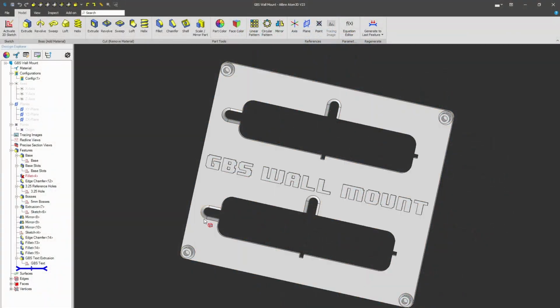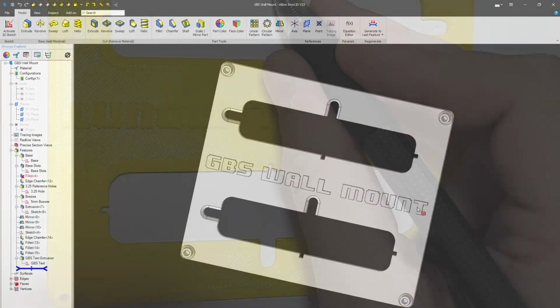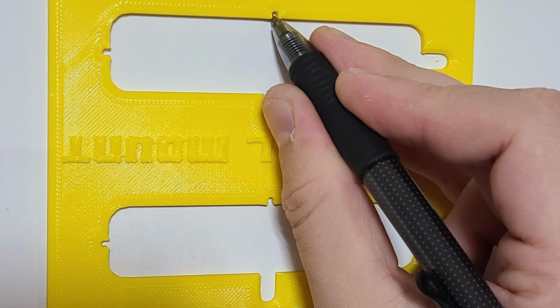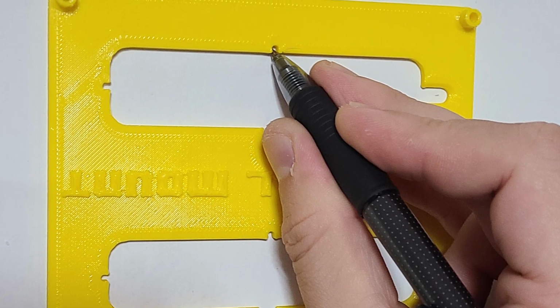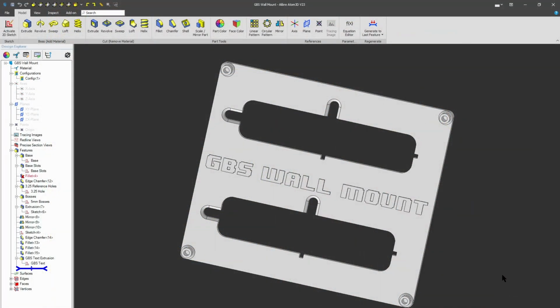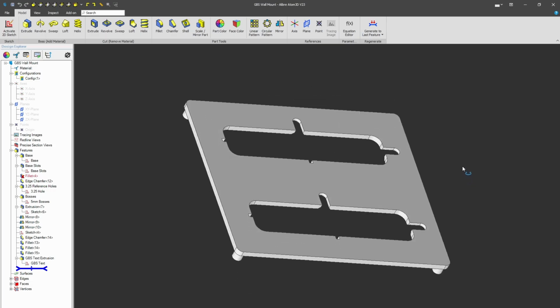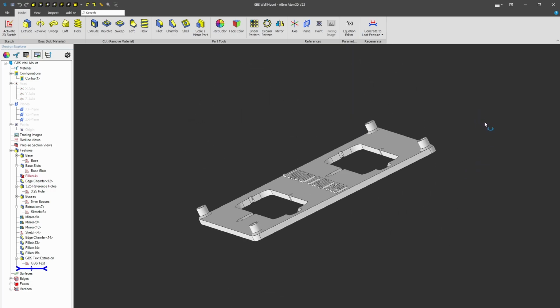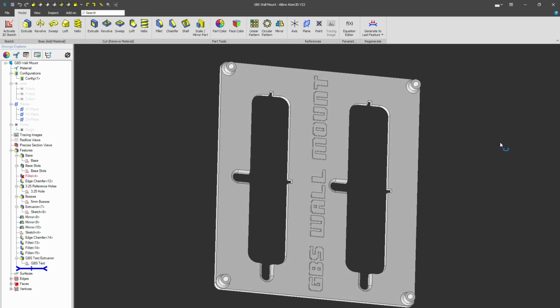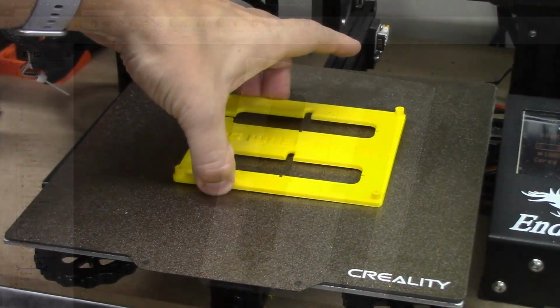You have two different sets of hooks, and these small little registrations right in here are just so that you can put this against the wall, you can make your drilling marks, and you can have precise anchor points for your screws. Now, of course, you don't have to mount this to the wall. I'm going to hide this behind my entertainment center, but nonetheless, you can just lay it flat, and it wouldn't be a problem. Just like this. Let's get this off the printer, let's install it, and let's get it going.